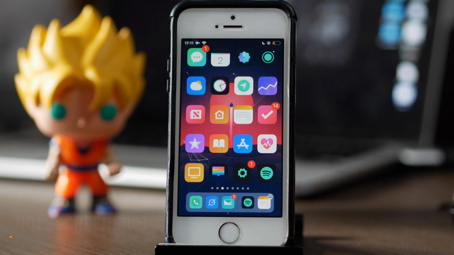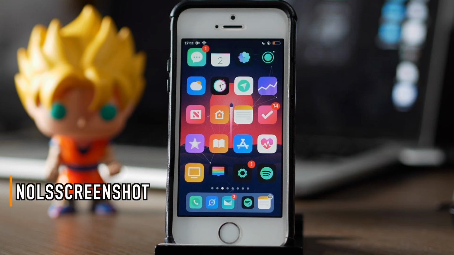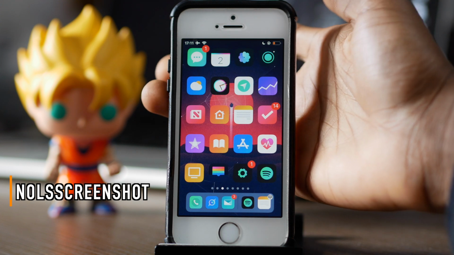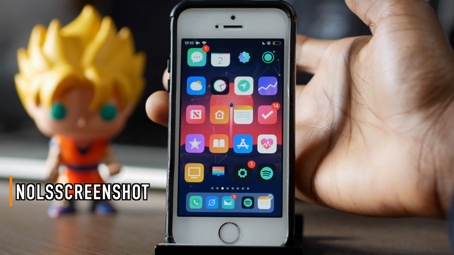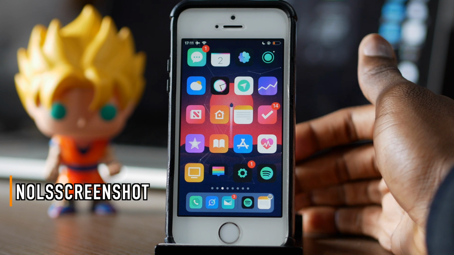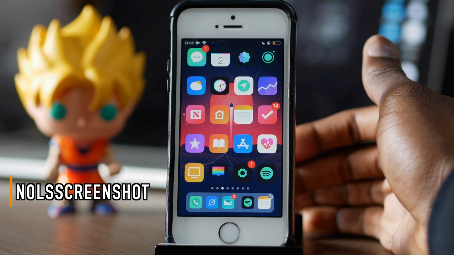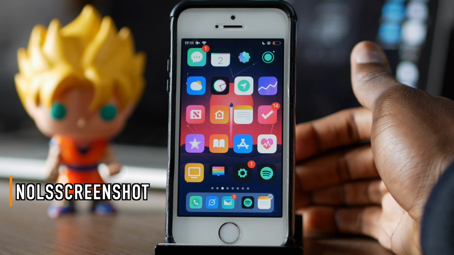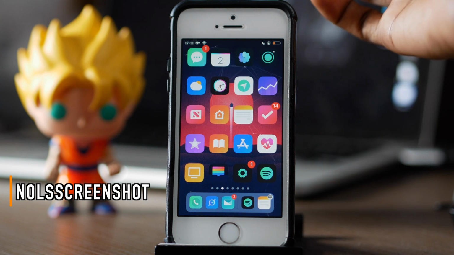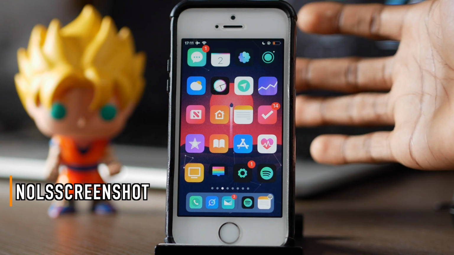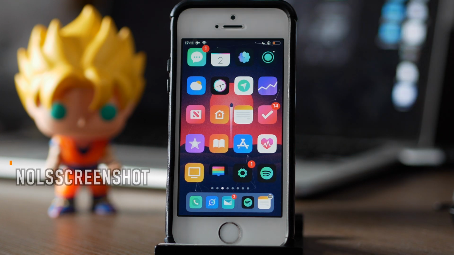And the next one is called NOLSSCREENSHOT, and this is mostly for the iPhone 10 users. It basically prevents you from pressing your home button and your volume down button, which is your screenshot button, because you probably just end up with hundreds of screenshots of your lock screen, and you definitely don't want that. You can use this to disable screenshots on your lock screen, so pretty handy tweak if you've got the newer iPhones.